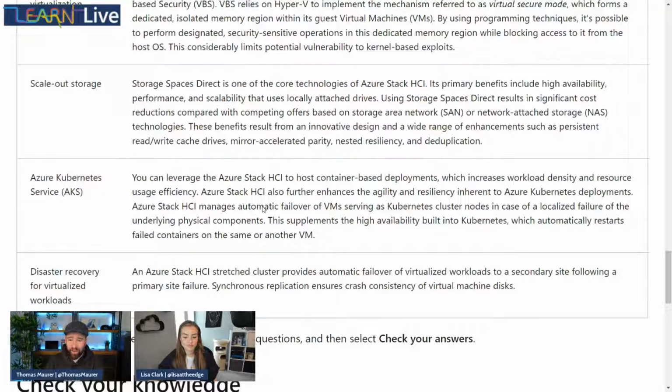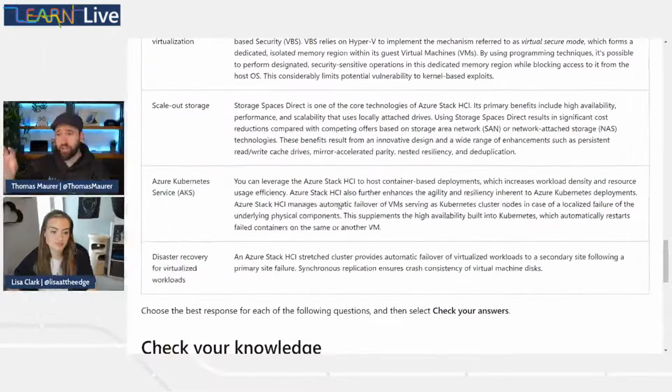Now, one thing I really want to highlight, which I think is missing on this list, is if you want to run Arc-enabled services on it. If you're not familiar with Arc-enabled services, this is basically the way you can run Azure services on premises. What you need to run this is a Kubernetes cluster.